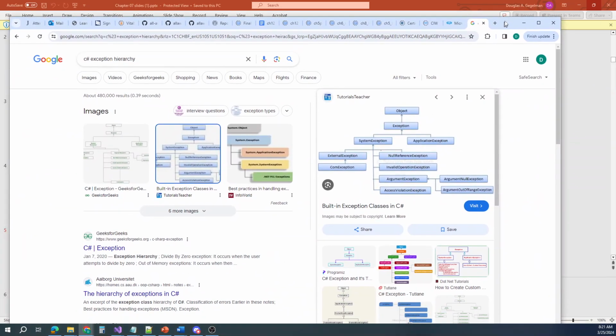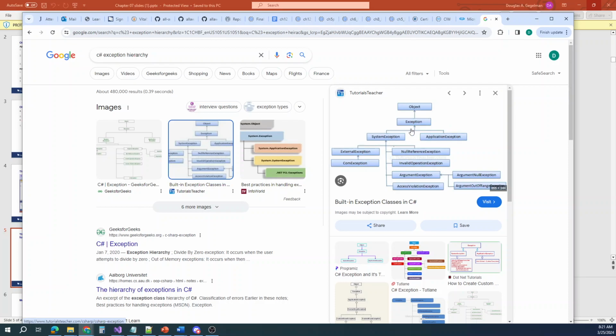So you can see here on this C# exception hierarchy, they have object, which is top of everything. Then below that's the exception, system exception, application exception. Application exception, we won't mess with any of that. More than likely, most of the time an application exception is like if Visual Studio would happen to crash or something go wrong with that. There's nothing we can do about that. That's something to do with the software itself, not the code we're writing.